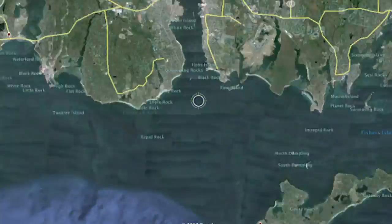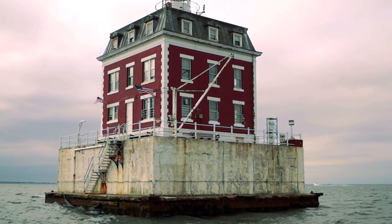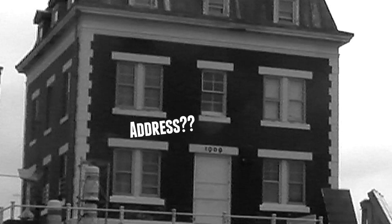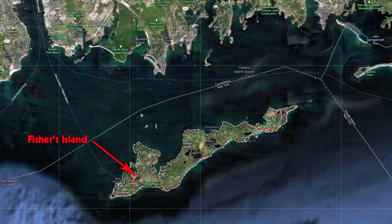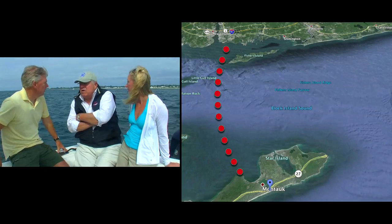Here at the very entrance to the Thames River, we've got New London Ledge Light in the background. It's one of Connecticut's oldest lighthouses — a very strong focal point for navigation. And it's haunted too; tradition has it that it's a haunted lighthouse. It even has an address on it: 1909. Fisher's Island is right off our starboard bow, and a little to the west is Montauk, Plum Gut, and Plum Island. A boat like this Boston Whaler would take about 20 to 25 minutes to get to Montauk.